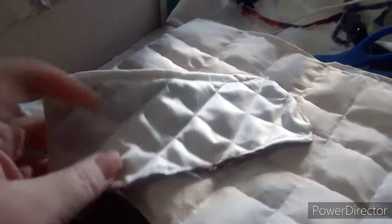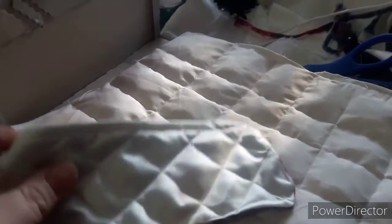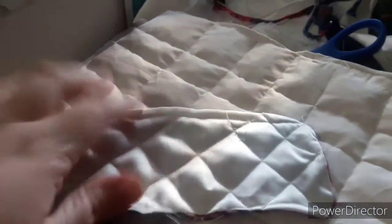Okay, so I got the back of the baseboard done. I did this waffly textured quilted puffy looking thing. Anyways, it's just fleece, and it's the same fabric that I used for the mattress cover.